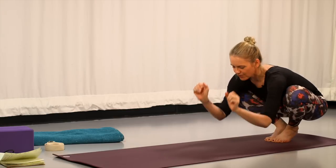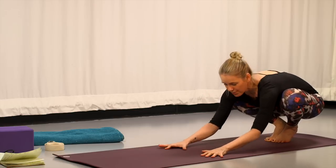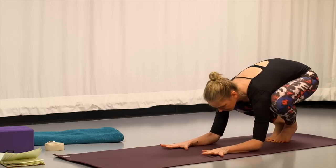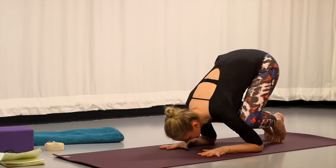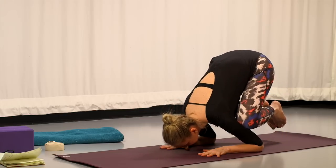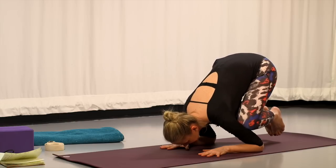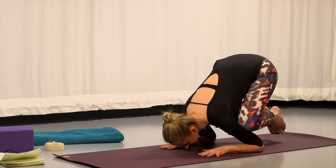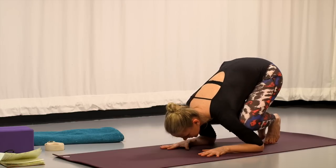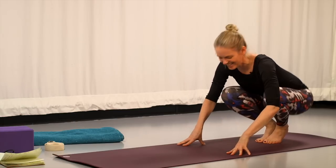Excellent. So we're moving a little bit swiftly just so that you can really fire up these muscles and bring them into the flow. Lower your forearms to the floor. Try the baby crow. Draw the knees into the armpits. Squeeze it in. Lean forward. And lift the feet off. Keep breathing. Good. And release. Lovely.